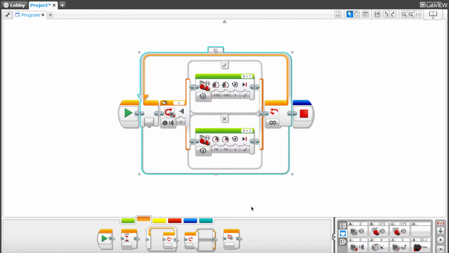And what I want you to do is let it go forwards a little bit, press the bump sensor, and see what happens. And then see whether or not you can follow the execution of the program. By execution, I mean how the program runs. So basically, when the bump sensor isn't pressed, we go through this bottom part here. When the bump sensor is being pressed, we go through the top part. All right, so let's execute the program.